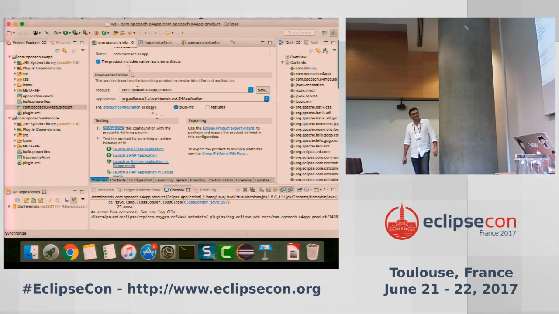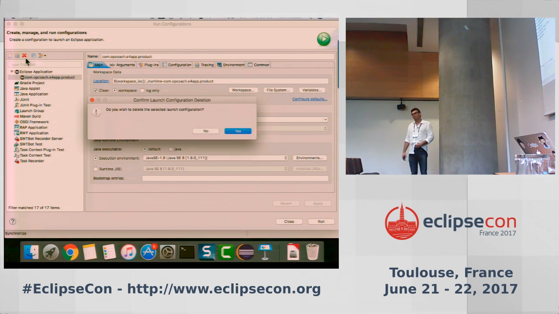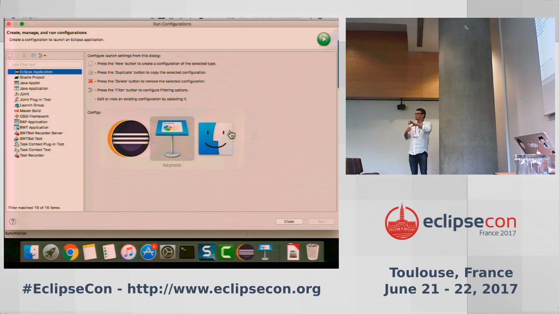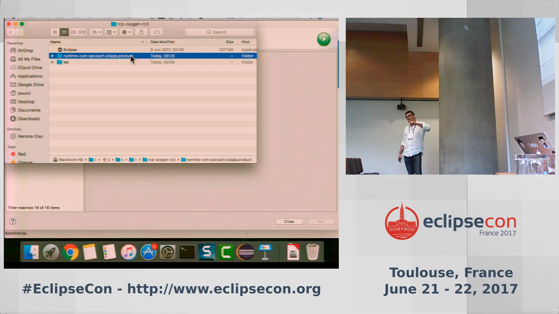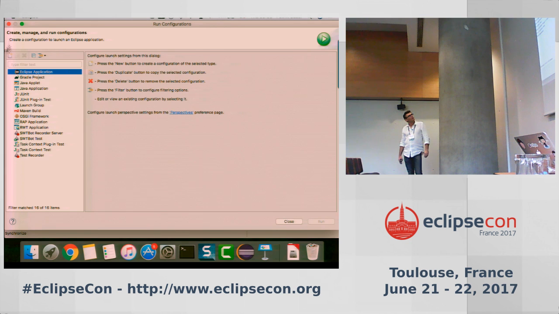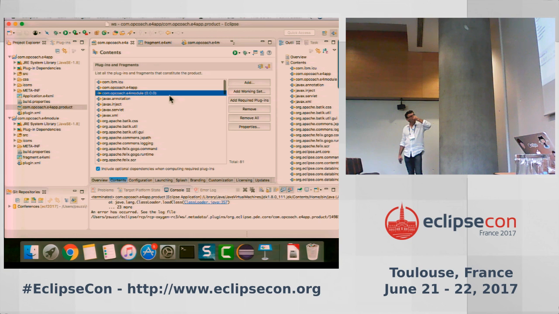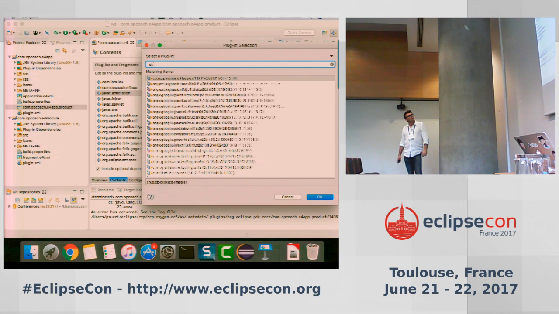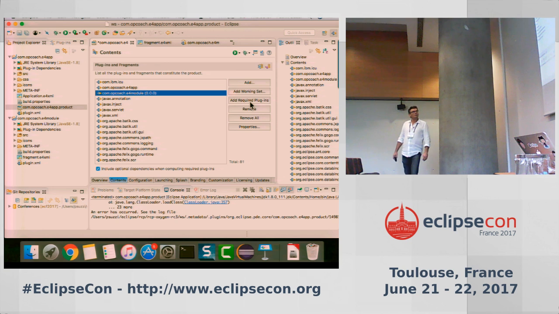Yes, good demo. Maybe you should remove the yes. You should also remove the launch configuration, which is initialized with all the plugins, the first plugins. And then when you add the dependency in the product file, it will recreate the good plugins. You should add required plugins in the launch config also.